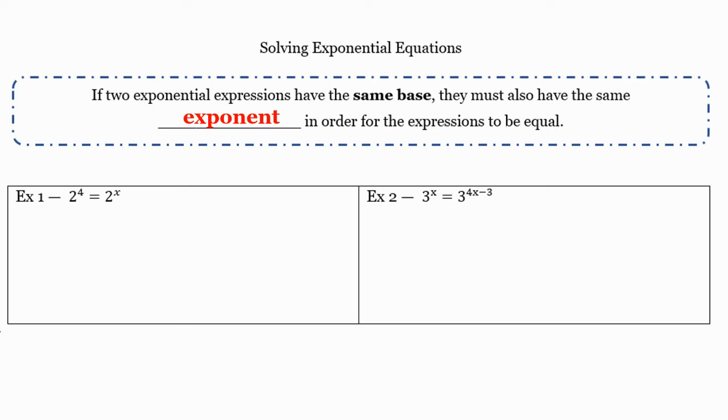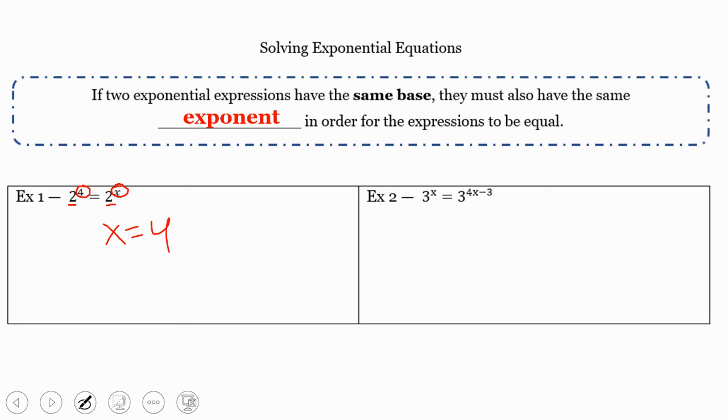So I have some examples here where I have the same base. For instance, the base in example 1 is 2 on both sides of the equation because 2 is the thing that is being raised to an exponent. Now, in order for each side to equal each other, the exponents have to be equal. Right? So this has to equal this. Okay? In this case, I see 2 to the 4 equal to 2 to the x. Well, I know that x has to be 4 because those expressions would only be equal if the exponents are the same.